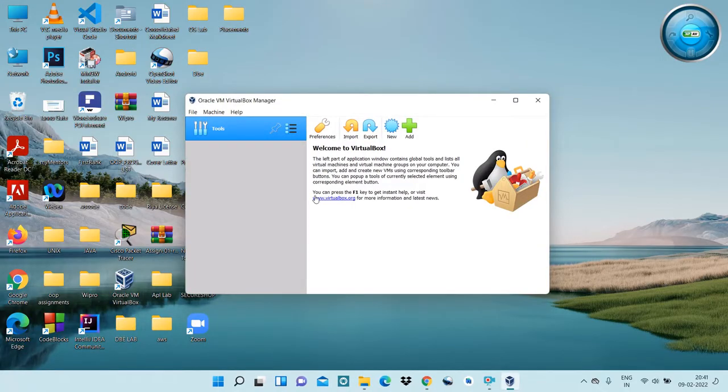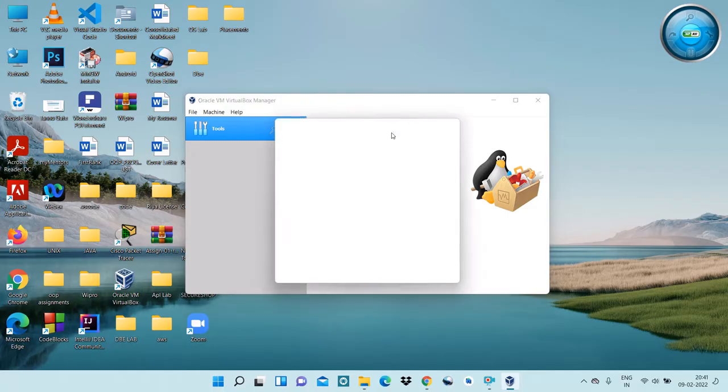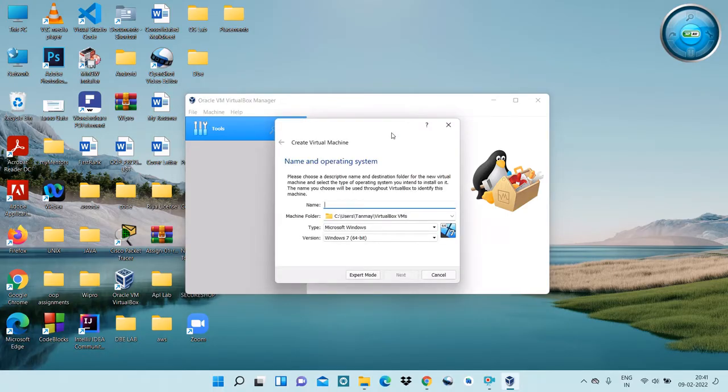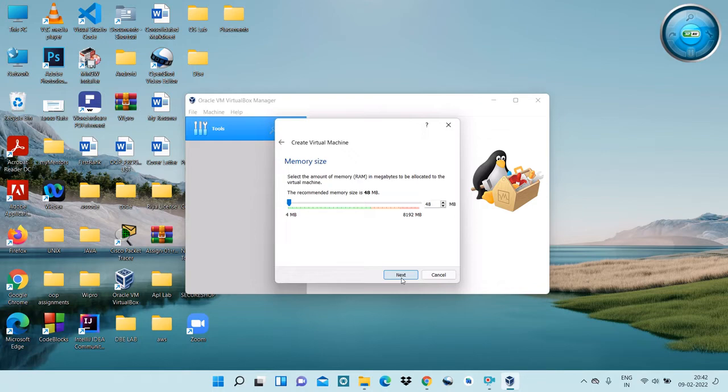and inside that we will click on here new, and here we will provide the name of our virtual machine as Unix, and in the type entry we will select IBM OS 2, and we will click on next, and here memory size I will keep it as 32.